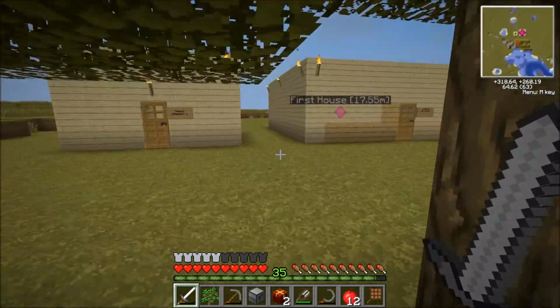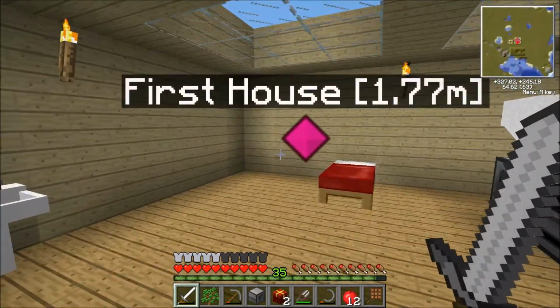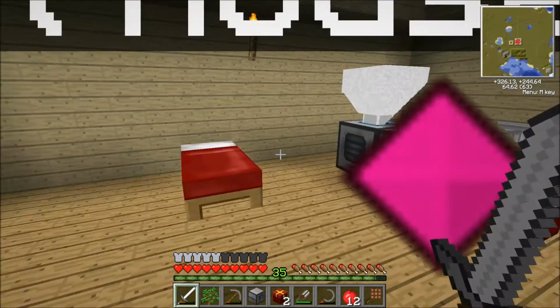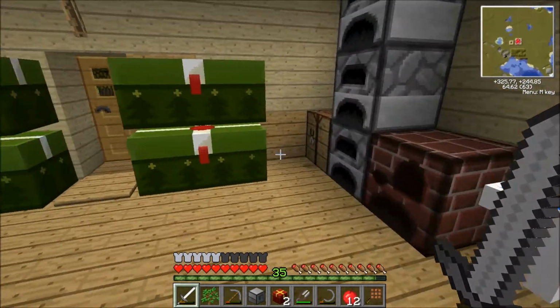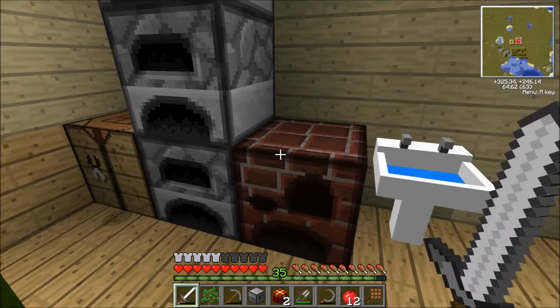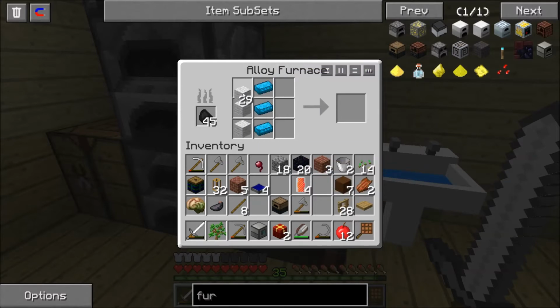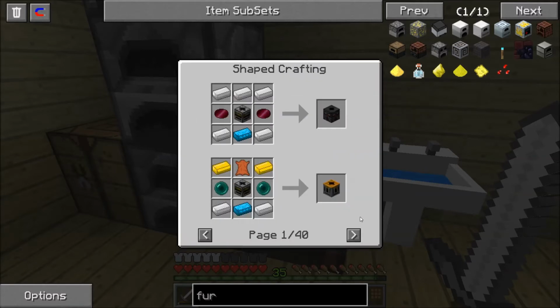And I have to go harvest my trees again soon. Okay. So now I need some cable, which I believe is like this. No. Okay, how do you make blue cable?